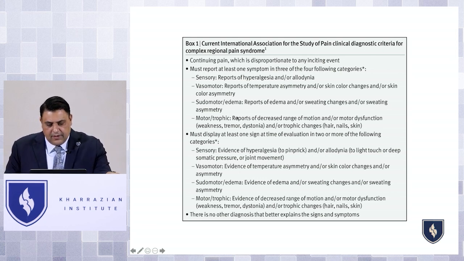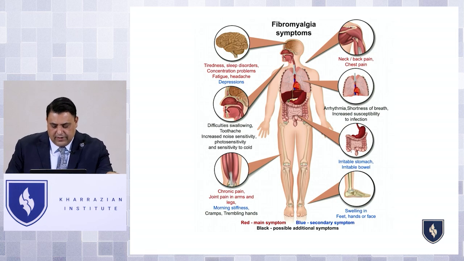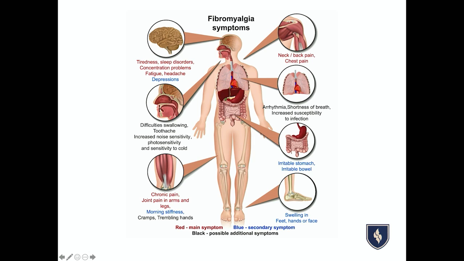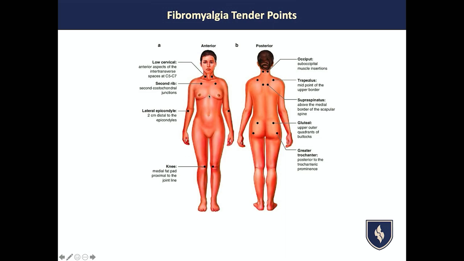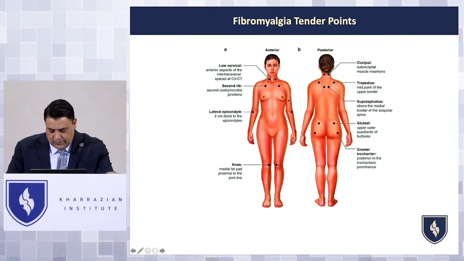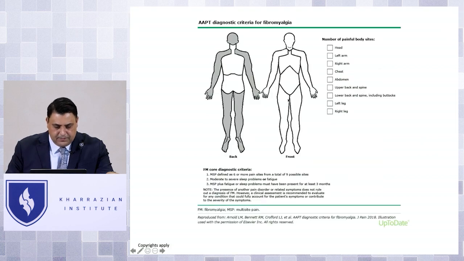And then the other pain syndrome that you want to check out in your evaluation is fibromyalgia. With fibromyalgia, they're basically like your chronic fatigue patients. They also have tiredness, sleep disorders, concentration problems, depression. Obviously just think of them as a mitochondria not working. Their bowels aren't moving. They may have shortness of breath, irritability, back pain, chronic pain throughout the body. And then, the standard approach is you palpate these fibromyalgia tender points. That's the key part for their established diagnosis.